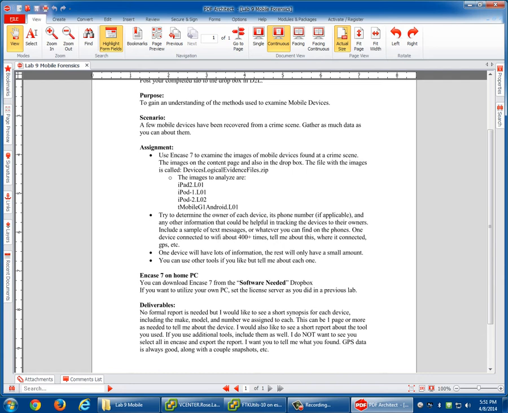Okay, either way, those are the devices you got. I'm going to show you where to get them. Find out as much as you can. Now, one of these devices has made over 400 connections to a Wi-Fi network. Let me show you where to look. There's tons, you've got to find them. Only one device did it. Tell me about when it connected to GPS. You can make me a map even if you want.